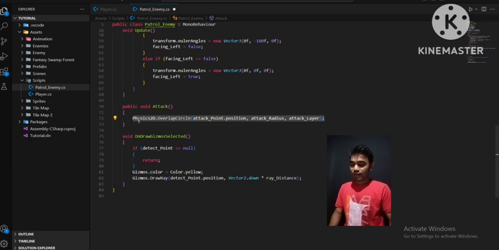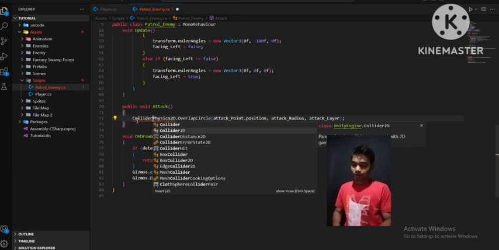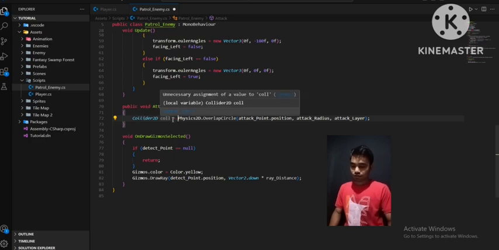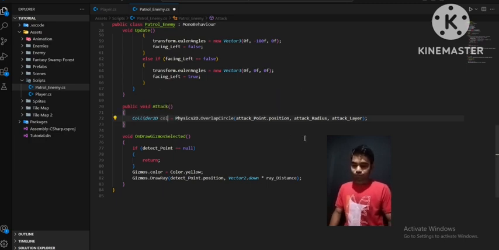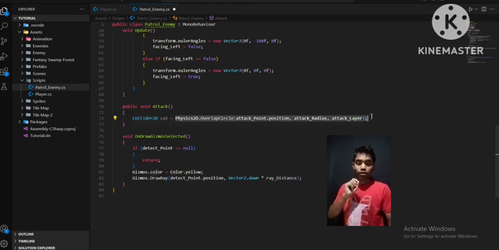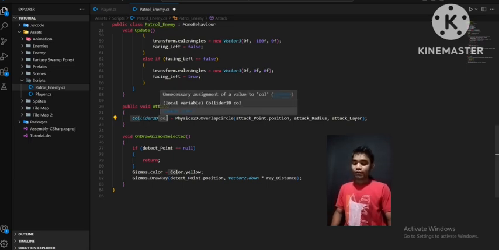So that will be a Collider2D variable. To store the info, let's call it call, or hit, let's set it equal to this. I'm going to call it call. So this call can be true or false, because this function over here can be true or false. If the circle is really colliding with that player game object, then this function will be true, so the call will be true because we are directly storing the result into this Collider2D variable. And if the circle is not colliding, then this call will be false.